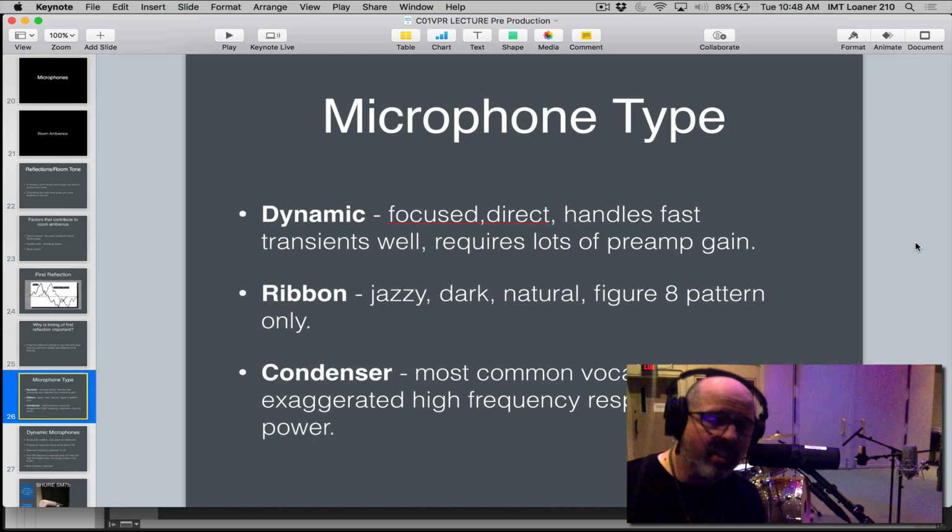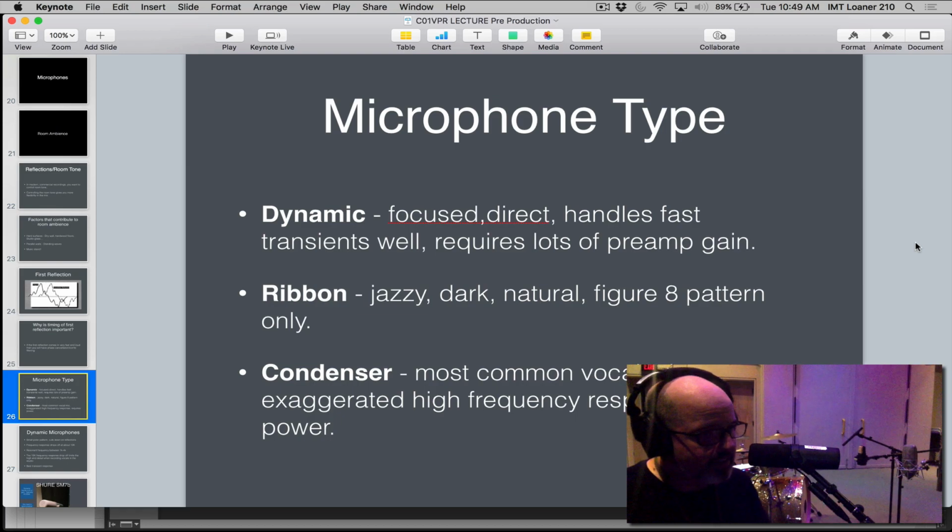The ribbon mics we'll look at. Ribbons, I'm a huge fan of them. I'm really glad that they've made a comeback over the last decade or so. Ribbons were usually associated with vintage sounding recordings, more boutique of a sound where it sounds like a throwback. Ribbons sound old. They sound like antiques. They're very mellow. They're very round. They're not as hyped on the high end as their condenser and dynamic counterparts.